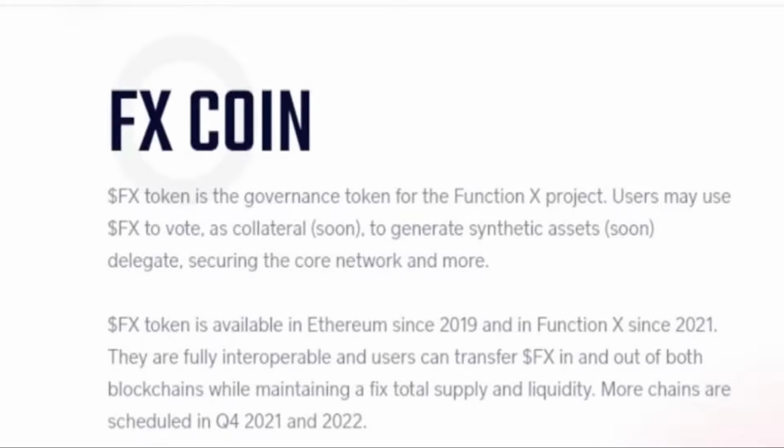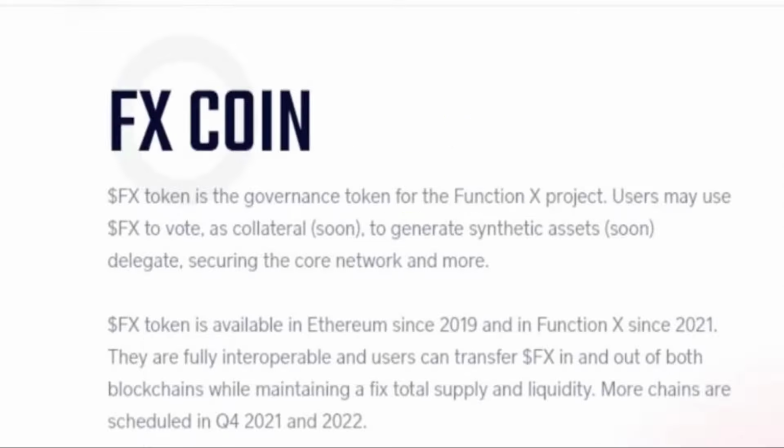This is the list of the validators we can see in the FX StarScan. This is the top one, the top active with a voting power of 5.69%. These validators play a very important role in the FunctionX ecosystem because they ensure that the blockchain is very secure and transactions are processed accurately.